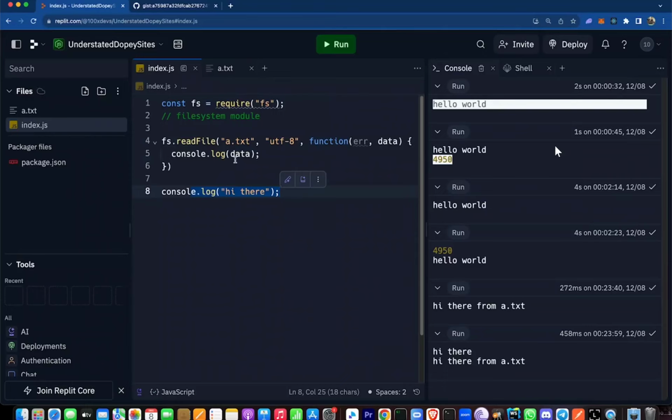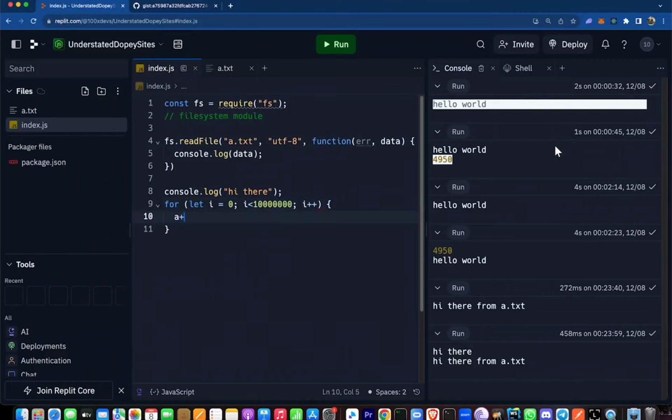Here you delegated the task to someone else, to Kamla bhai, that bhai, read a file. While the file is being read, because this is an asynchronous call, because this is an expensive call, because it takes time to read a file from the file system, you proceed to do your own things. You can do anything here. You can add a for loop, for let i equal to 0, i less than some big number, i plus plus. Let me define a variable here. You can do whatever you want.